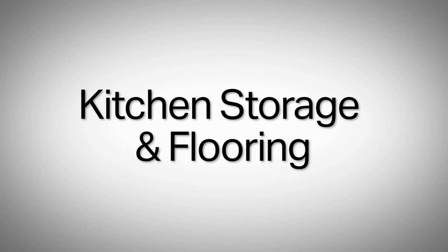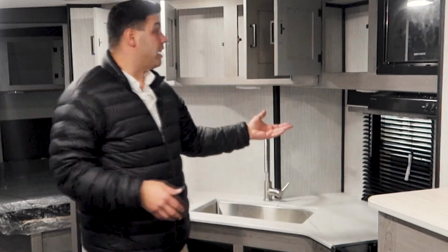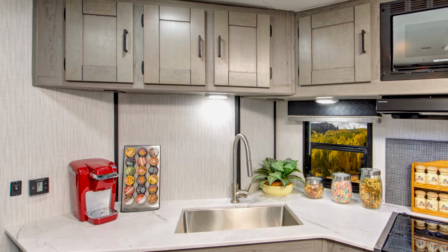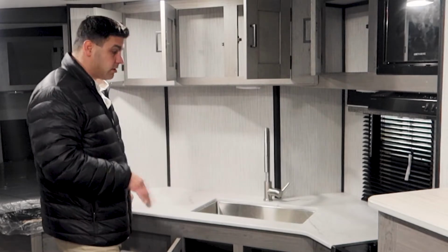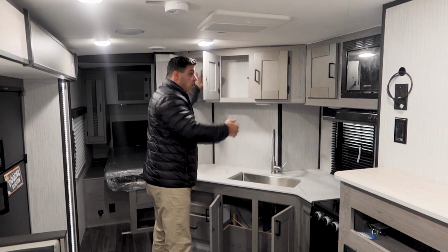Light and color, neutral wood tones, nice hardware here, black. With this barreled roof, they're able to have these mounted a lot higher so you can utilize the entire large press countertop with a nice soft edge here, so no sharp corners. The storage isn't compartmentalized by each door. You can actually go all the way across.